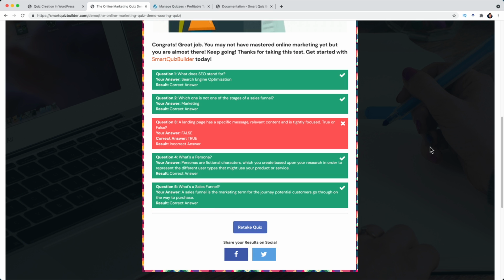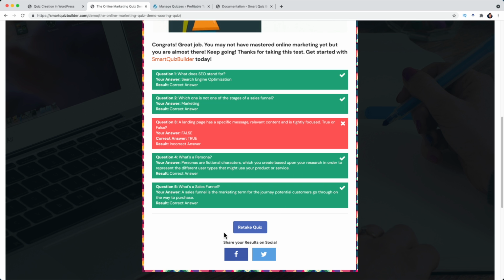Now, I forgot to mention it when I was going through the actual quiz, but it also has conditional logic. So if you want to ask someone question 1, and then based on the answer that they give, maybe they get a different question 2, you can definitely do that. So if you ask someone how they found out about you and they choose other, you could send them to another question, and that could be, please specify exactly what the other is. Lots of good reasons to use conditional logic. I'm glad they provide it.